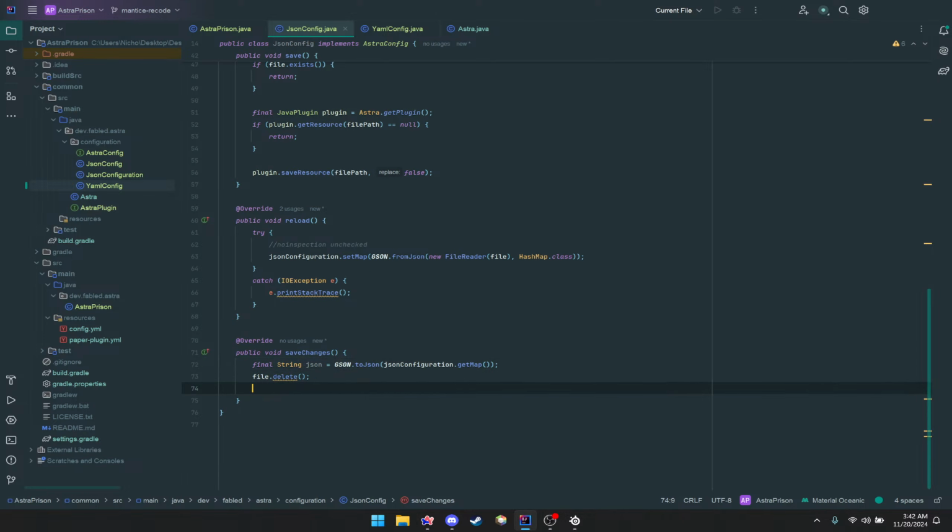And we also delete the file for some reason. Files are right.